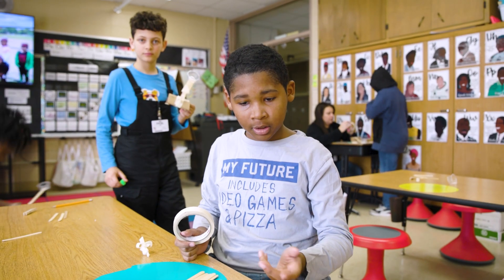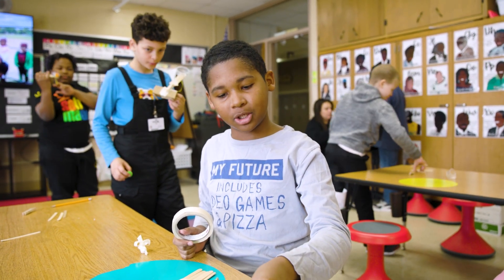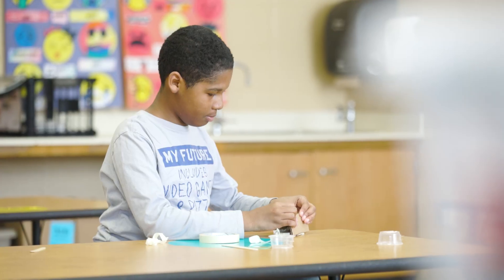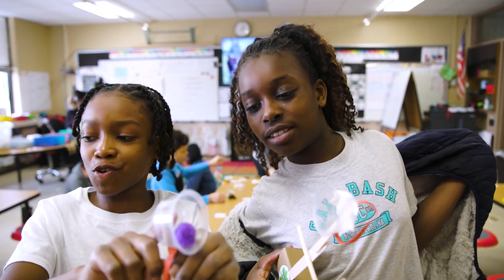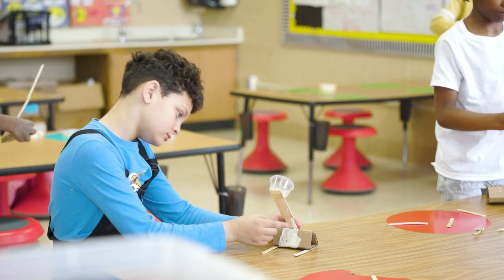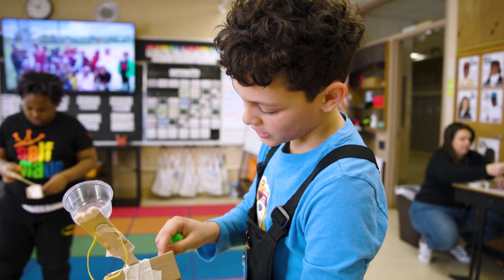Seeing them as an engineer is very important in the classroom. What I'm doing is I put hot glue here to make it stable, and I use a double one because of the tape. I'm just thinking like, I can do this and this thing can help this, so then it can launch. I seen tape wasn't working, so I put super glue on it so it could work. This is the part where you have to pull it because it bends down. I had to put some hot glue here so then it could sit down and stay like that.